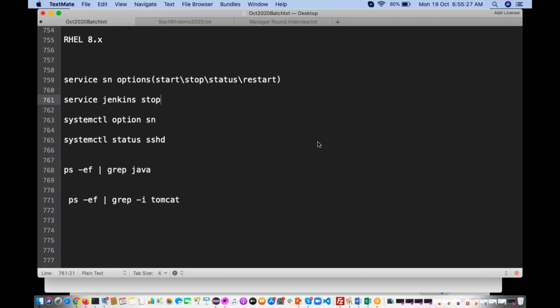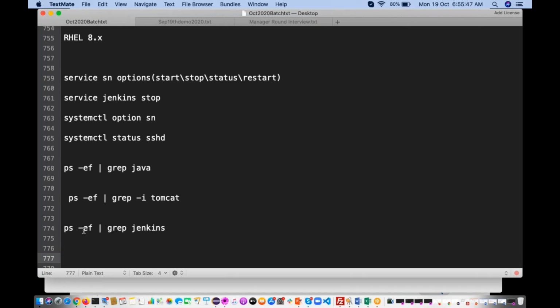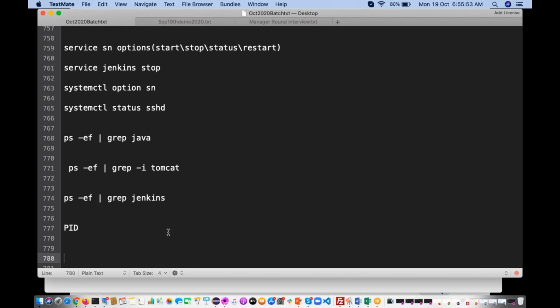Then what to do? Find the process ID of that service. How to find the process ID of that service? ps -ef | grep jenkins. So it will give the process ID. Now we have the process ID.